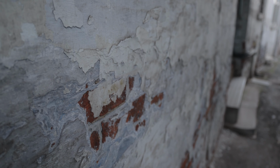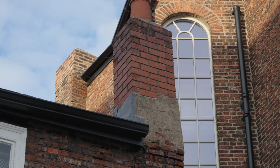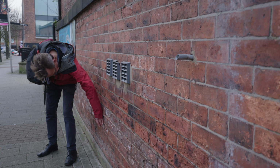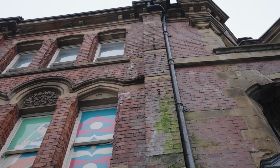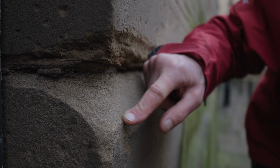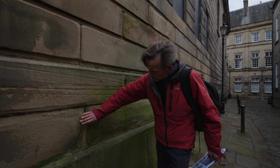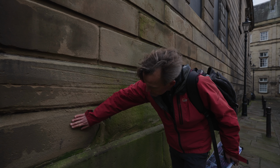Things to look out for include cracking, bulging, or leaning or other signs of movement. Damp staining, markings or salts on the walls may indicate issues with the roof or wall tops, flashings or weathering details, or the rainwater goods. Also look for cracked or missing pointing to the joints, cracked or hollow render, erosion or crumbling of the walling material, and loss or erosion of architectural detailing and features. If you are not sure as to the cause of the problem, seek further expert advice before arranging for the work to be carried out.